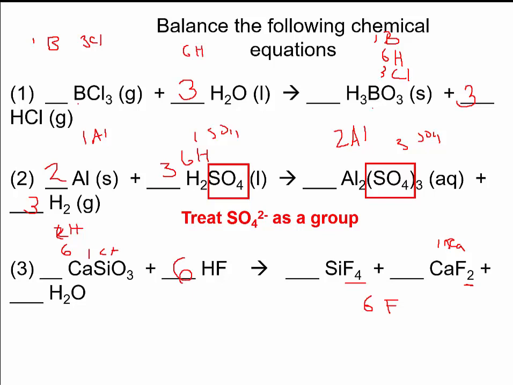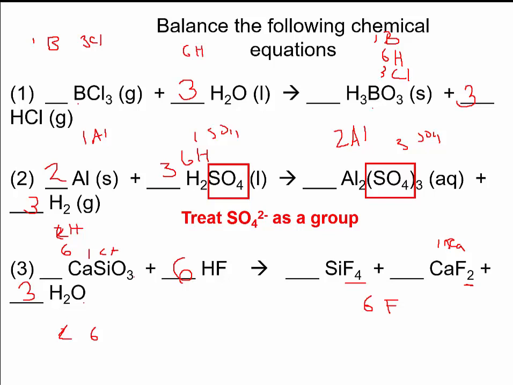When I've done that, now I've got 6 hydrogens. So I'm going to bump over here. I'm looking at my 6 hydrogens. I've got 6 hydrogens here. How many hydrogens do I have over here? I've got 2. So I'll change this guy to a 3. This guy now becomes 6. When I do that, now I've unbalanced the oxygen. I got to look and see how many oxygens do I have. Here I got 3 oxygens on the right. How many oxygens do I have on the left? I've got 3. I'm done, at least with the oxygens, right?